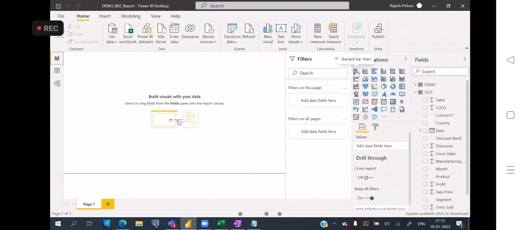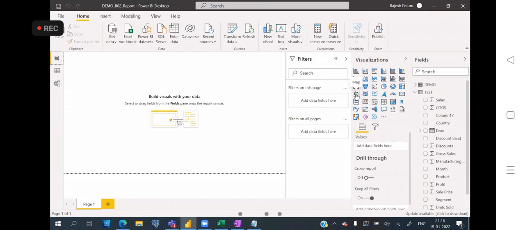So the first one will be the stacked bar chart only, then stacked column chart, clustered bar chart, and so on.